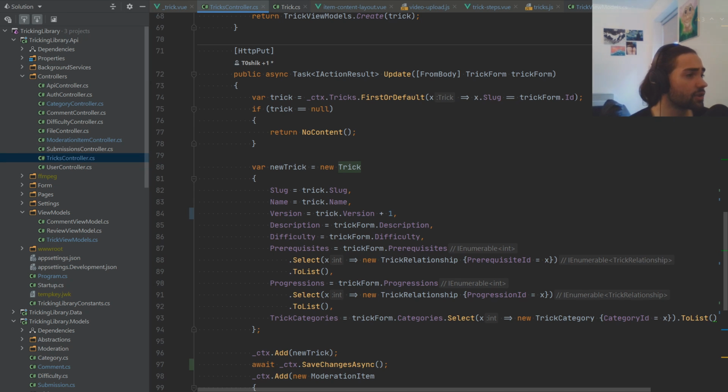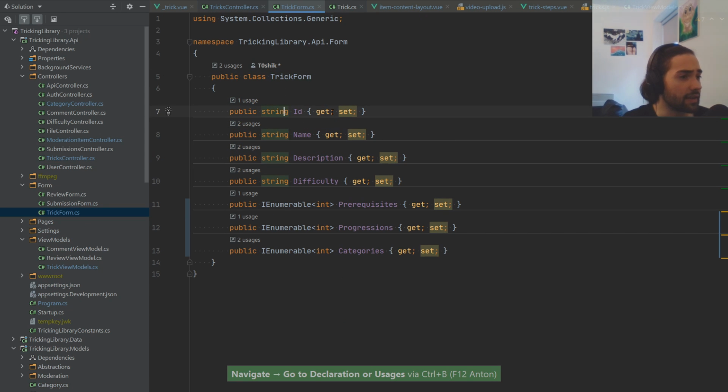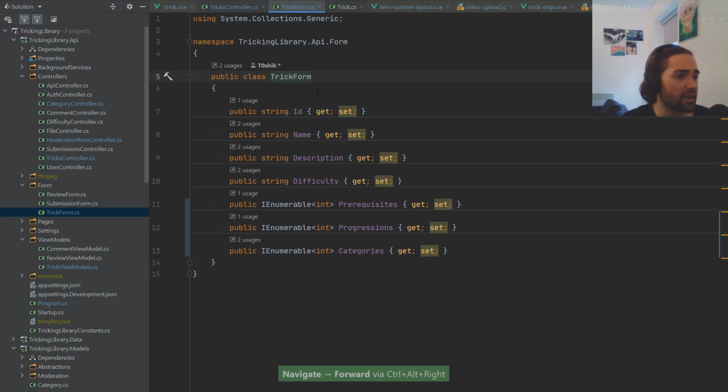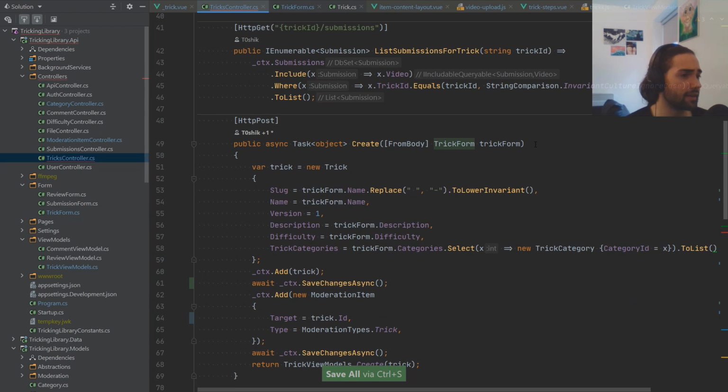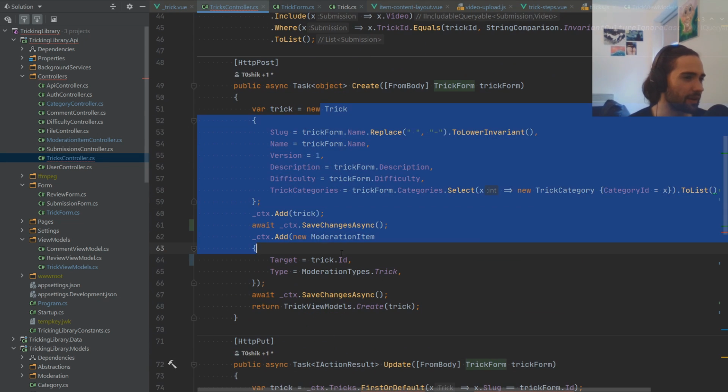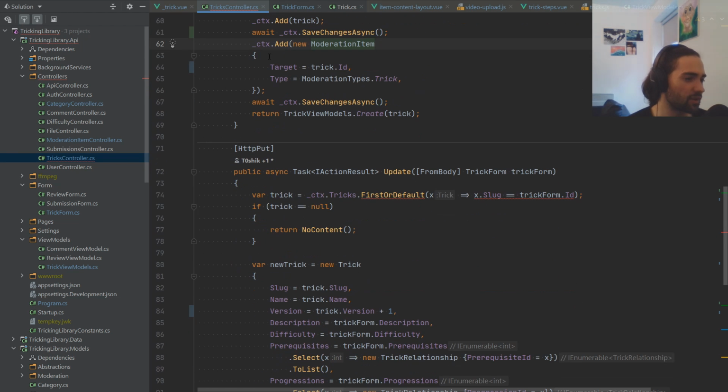And actually, the bit right here on the trick form, the ID. Okay, so this makes quite a bit of sense because the form itself, the string ID shouldn't really be a string ID anymore. It should actually be an integer ID. And I'm wondering if this is going to break anything here, which it doesn't, which makes me think a little bit. But okay, I don't know what's happening here. I'm assuming the create. I'm not going to focus on the create. We're going to focus on the update, right? So again, we're going to put the ID here. So we're actually going to be grabbing the correct thing.